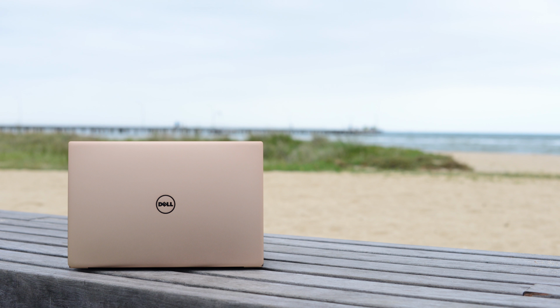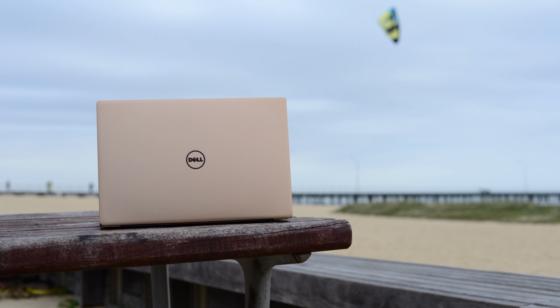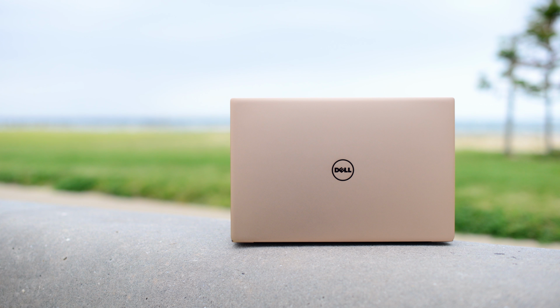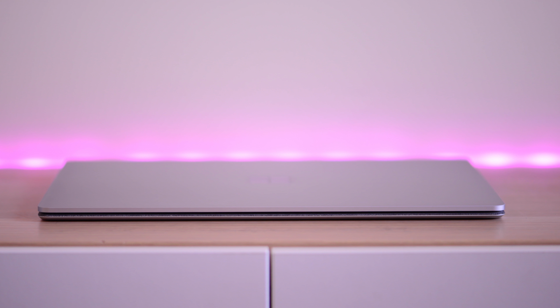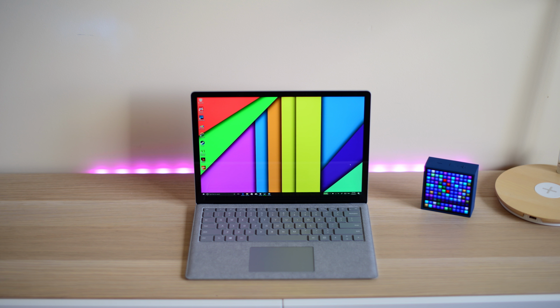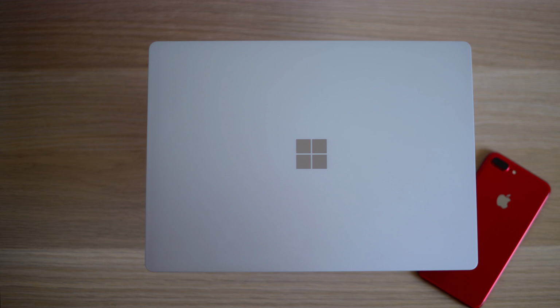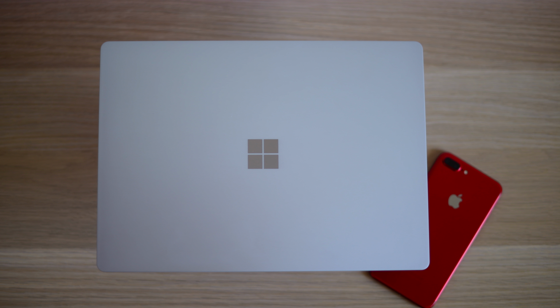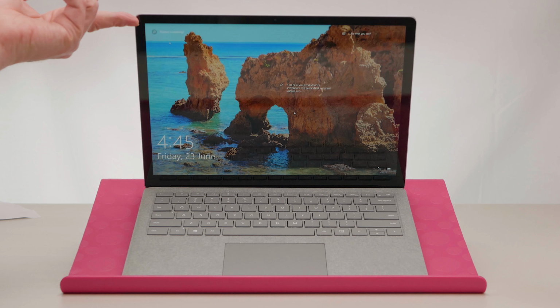You can get a quad-core 8th generation 8550U, which is an order of magnitude faster than the dual-core 7th generation processors in the Surface Laptop and the MacBook Pro. So if you upgrade the Surface Laptop and the MacBook Pro 13-inch to an i7, and it's only a dual-core i7, it will be hundreds of dollars more expensive. So if price is a concern for you, the Dell XPS 13 is the better buy.